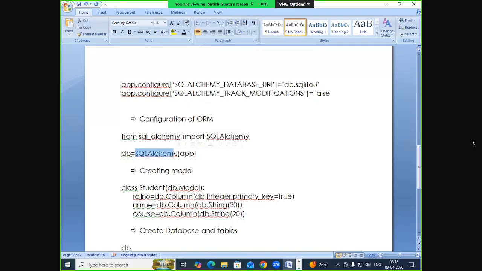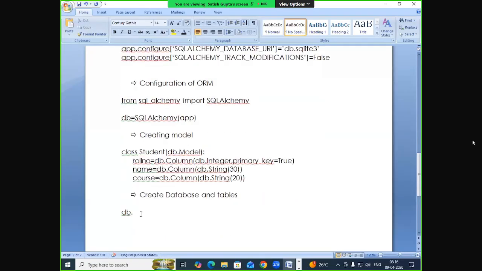SQLAlchemy. I can say db dot, simply I can write create_all. But how many times do you run this? Only one time. You don't run this every time. Getting or not? So simply write db.create_all. It creates the database and tables.